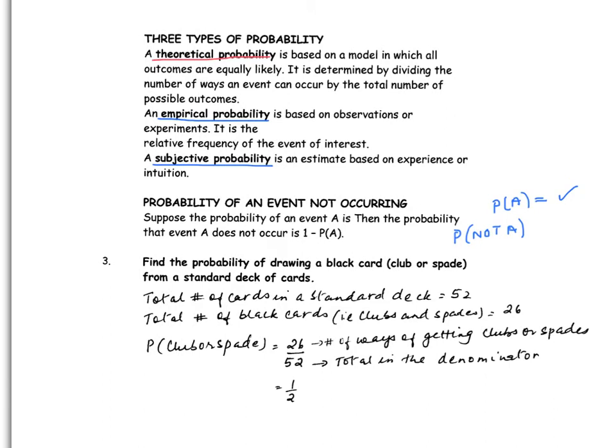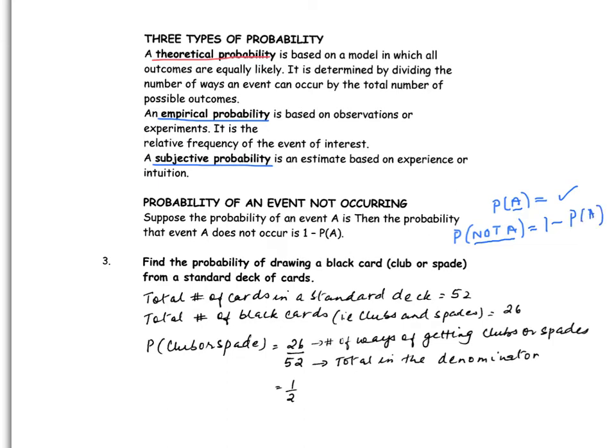is the exact opposite of the event A happening. So, for example, if I say it is going to rain tomorrow, the exact opposite of that would be it is not going to rain tomorrow. So, if I want to calculate the probability of the event that's the exact opposite of the other, then I use the rule of complementation. So probability that A does not happen is equal to 1 minus probability that A actually happens.